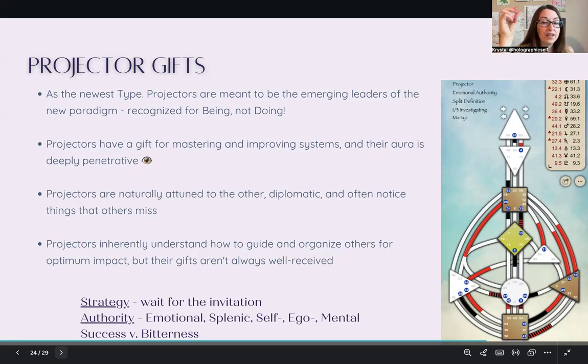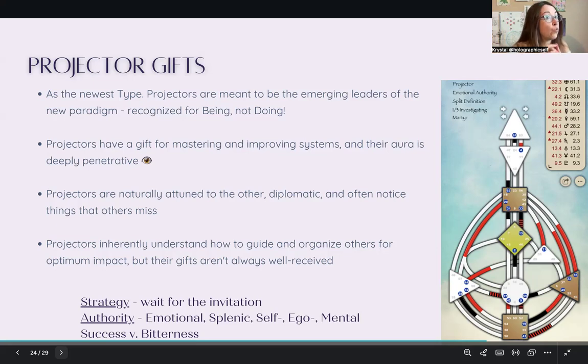Projectors have an undefined sacral center, and they can have any other configuration in their chart. The defining thing is no motor to throat connection and no defined sacral. That's what makes a projector. So if you're a projector, you might be emotional, you might not be. You might only have two centers defined in your chart, like I do, so lots of openness. Or you might have six or even seven defined centers. You might have more definition, more stability, groundedness in your chart, right? That consistent flow of energy in those places.